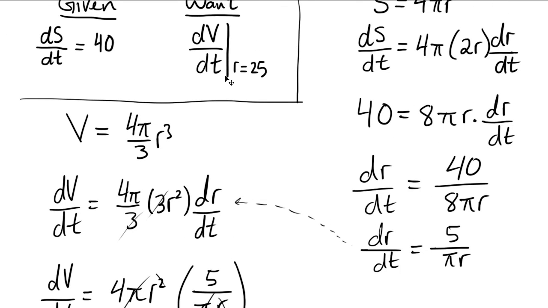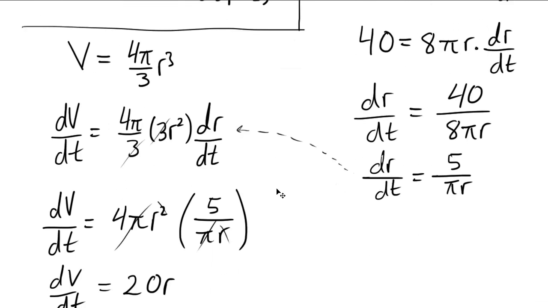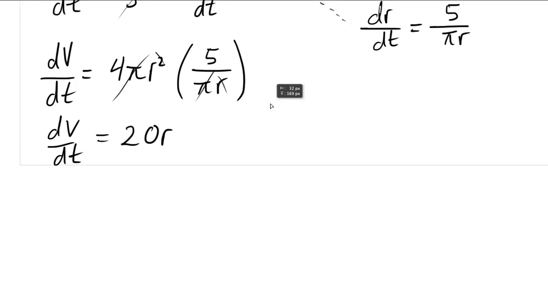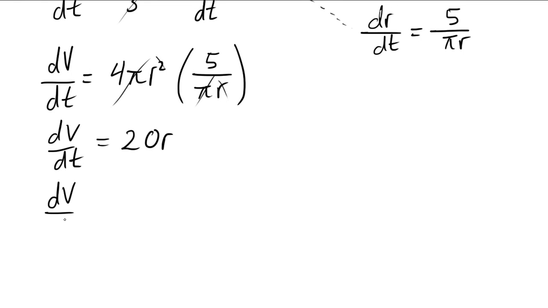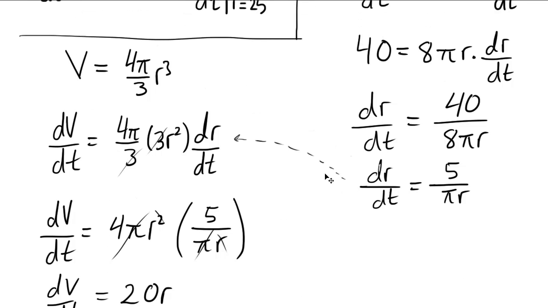Now this when line kind of means you're substituting this number into the derivative. In some sense it's kind of like V prime of 25, except we're doing implicit differentiation here. So let's put 25 in the dV/dt formula that we just got. And we'll be done. So dV/dt when I substitute r equals 25 in gives me what? It gives me 20 times 25 which is 500. So the answer for this question is going to be 500.